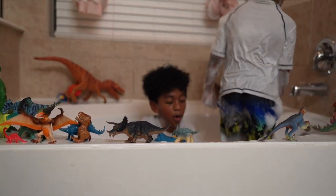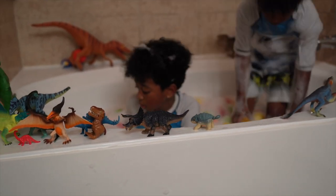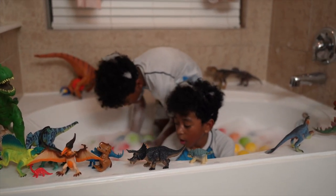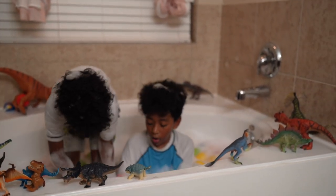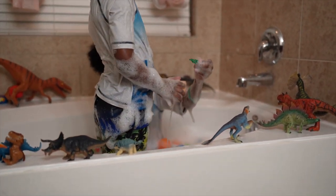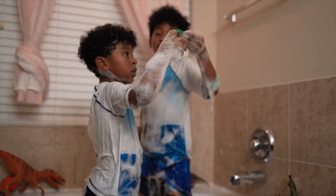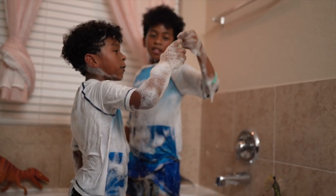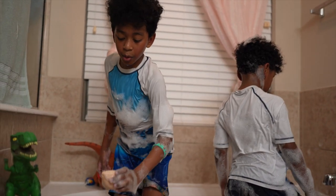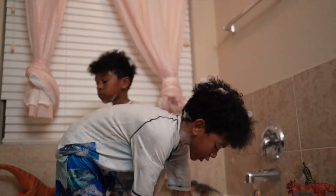We still have to find mine! I don't know where it could be — let's check everywhere! I feel something! I think I got it — it's the tiny little baby Stegosaurus! Now it's time for them to go for a bath! Time for a little bath, and then we'll put it next to the big brother — the Stegosaurus big brother!